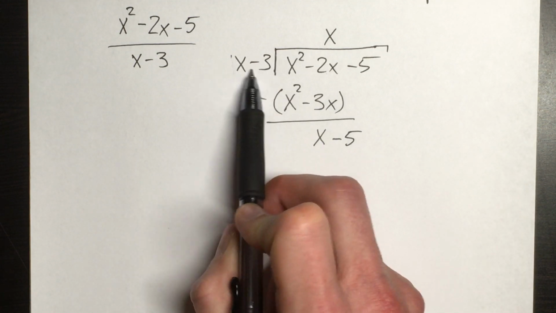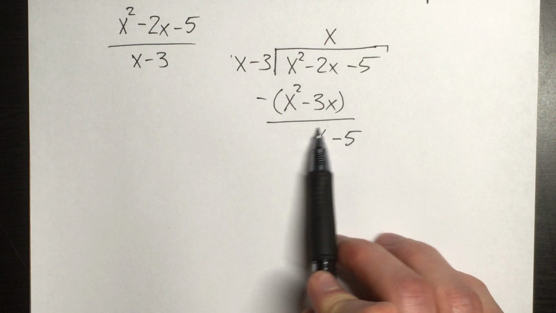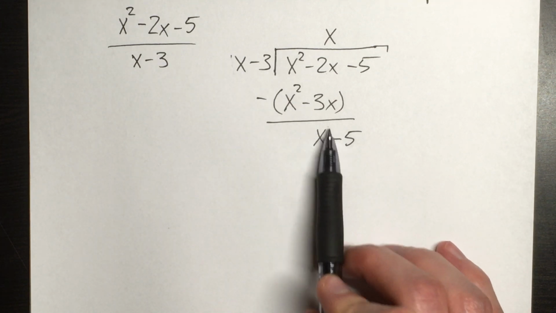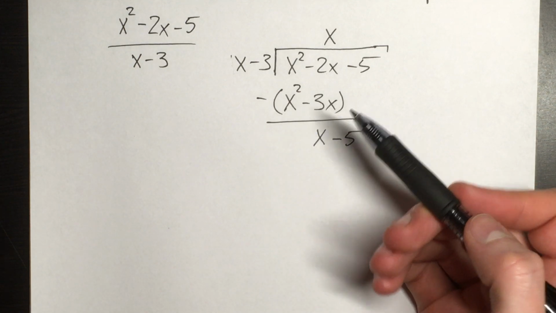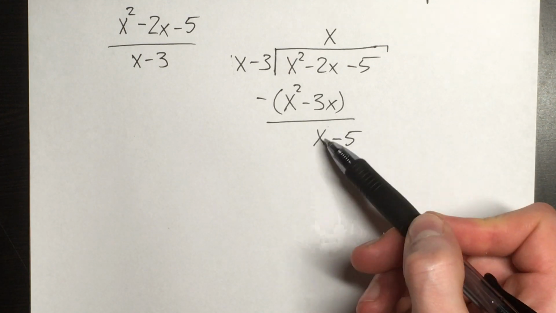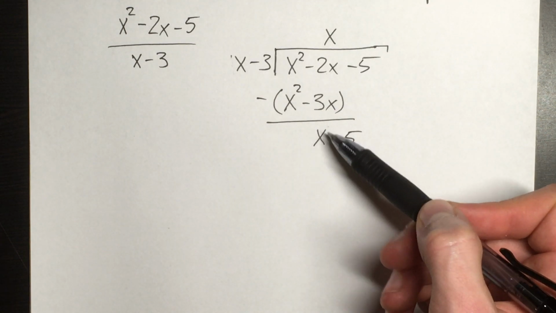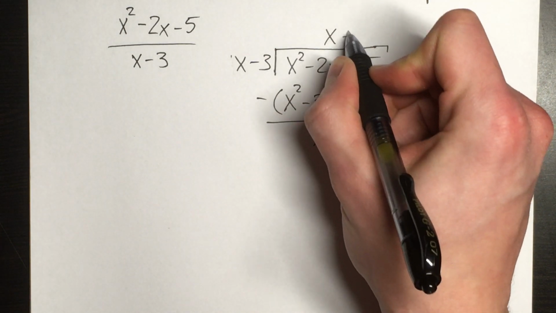We look at the highest power here, and we look at the highest power here, and we ask, how many times does this highest power go into this highest power term? In this case, it's just 1, because x divided by x is just 1. Or alternatively, 1 times x is going to be x. That's the only way you can get it. So we do plus 1.